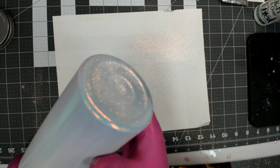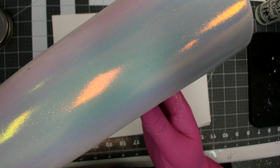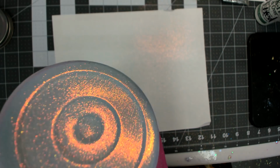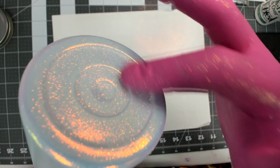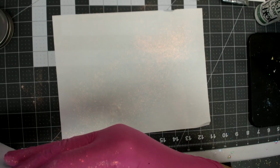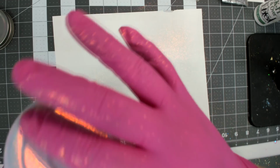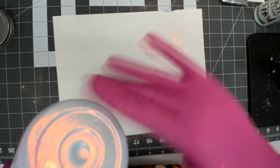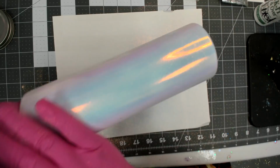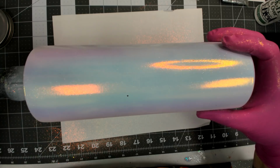So you see the difference on the bottom? This is it laid down into the Tack-It like this. And then this is the bottom where I haven't rubbed it in yet. I haven't laid it flat yet. So now I've laid it flat. Now you see the difference? So that's it. Now you have a beautiful opal base and you're ready to dot it up.